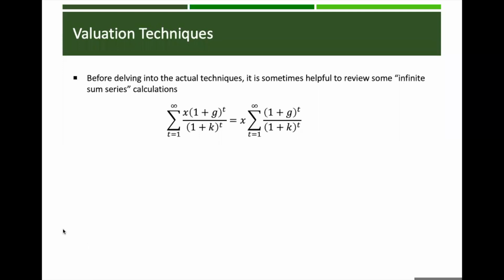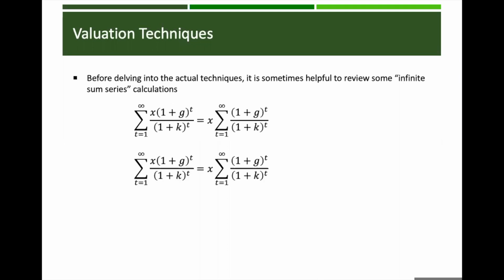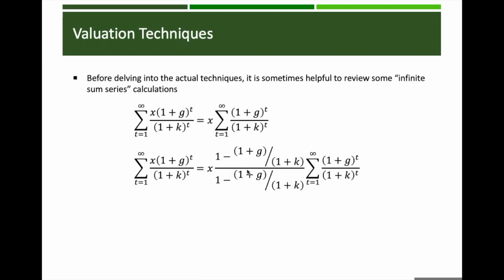I do not think that Bodie and Marcus have this. I'm fairly certain they don't have this in chapter 13, but it's one that I think in terms of if you want to value a company without using market pricing metrics, this is the way that it works. So there's that first equation up at the top. I simply copied it below, but this next step is a little bit tricky.